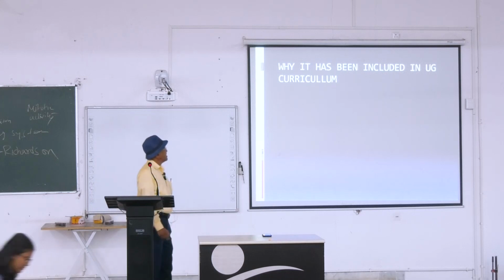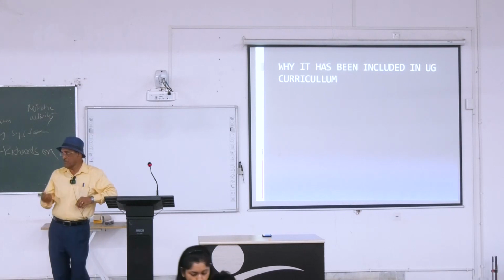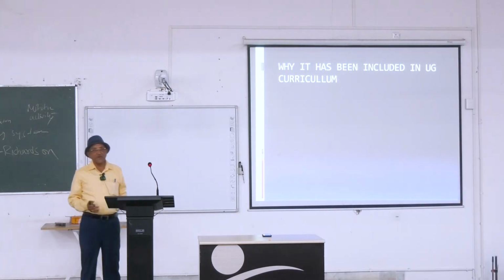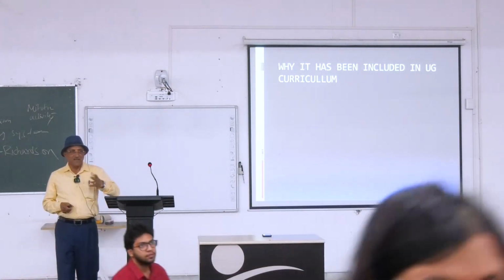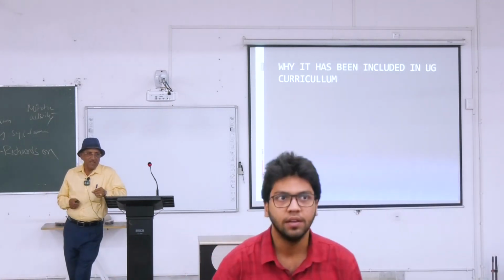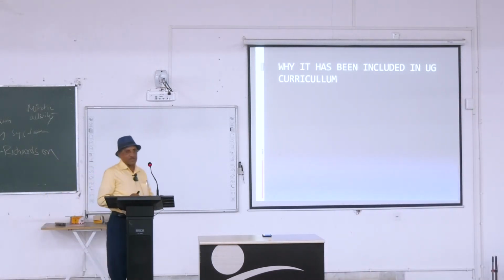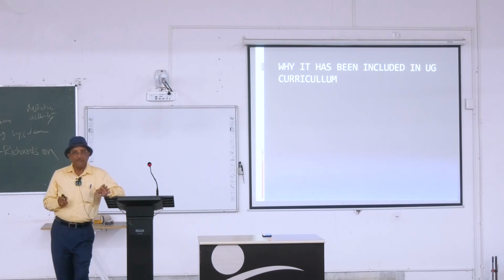Why is it being included in the UG curriculum? It was a more or less monotonous study before, I think, the 1980s or so. It was only the theoretical part of teaching, where you had to read the books and listen only to the lectures. After that, this curriculum was included in the pharmacology discipline, and at that time, real experimentation was done, that is, experimentation of different drugs on autonomic pharmacology as well as in certain gastric pharmacology.